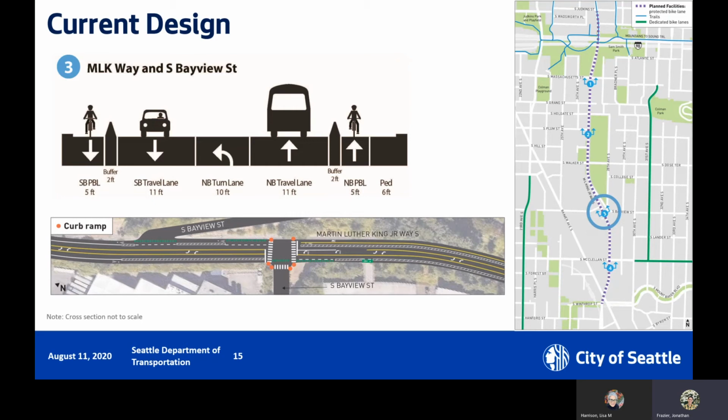It also introduces a new crosswalk on the south side of the Bayview and MLK intersection, where none is currently provided given the lack of a sidewalk. Finally, it also upgrades the curb ramps at this intersection to improve travel for people rolling. While we expect the design will help make it feel more natural to drive the new 25-mile-per-hour speed limit, speeds and collisions have historically been higher in this part of MLK. Because of this, we're planning to have a concrete barrier between traffic and the bike lane to provide more separation in key locations.